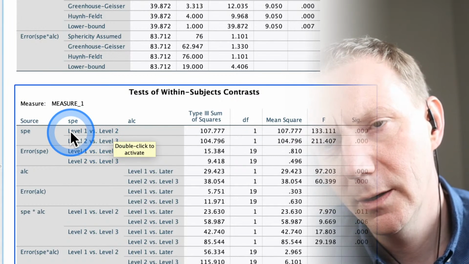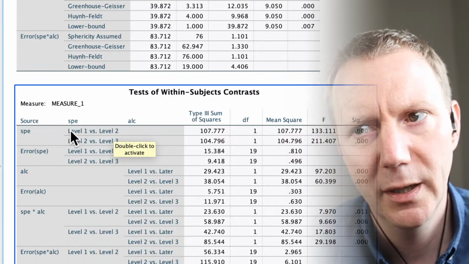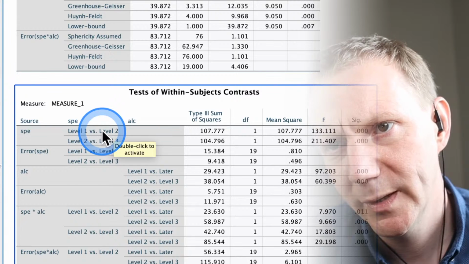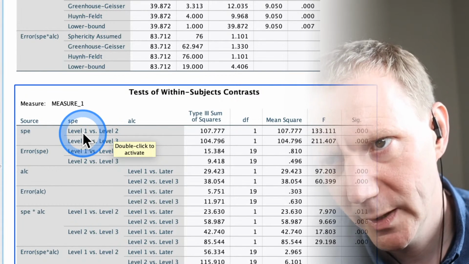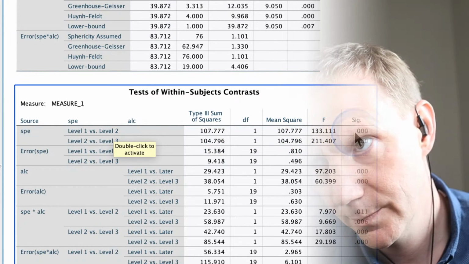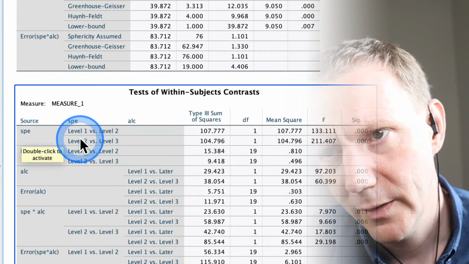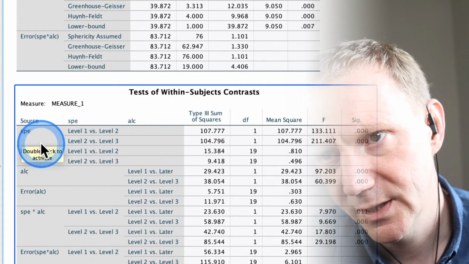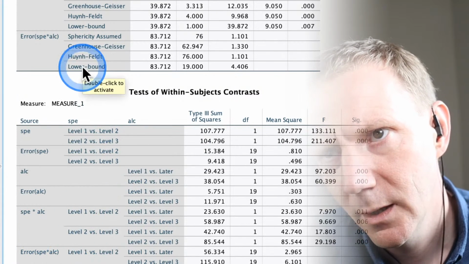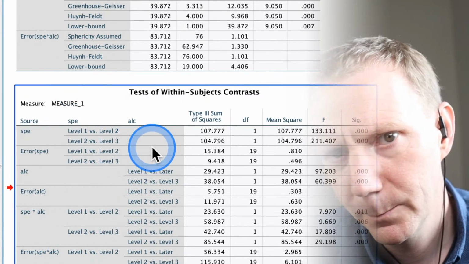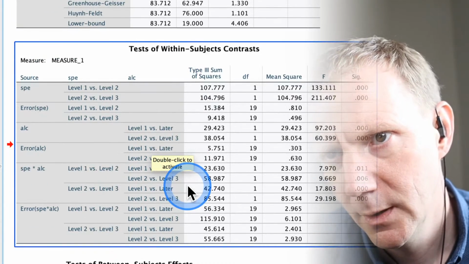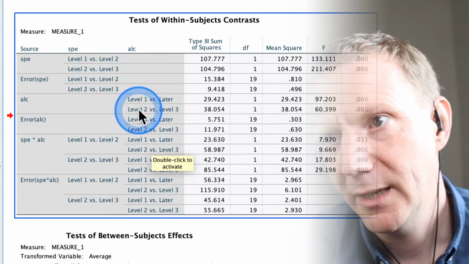So without regarding the level of alcohol, we can say that there's a difference between level 1 and level 2 for alcohol. And we're looking, yeah, we see a significant difference. And for level 3 of alcohol and level 2 of alcohol, we also see a difference. Still following me? Yeah. Okay. This is still relatively easy.